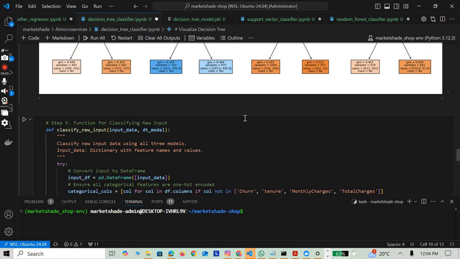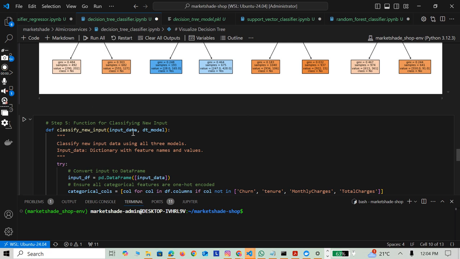Remember when we were building the model, we split the data into x and y. X were the independent variables and y was the response variable. So x was used to predict y. If you are to classify a new input or predict a new input, you must get exact values for x. Not necessarily exact in the sense of the value set, but I mean the structure must be the same.